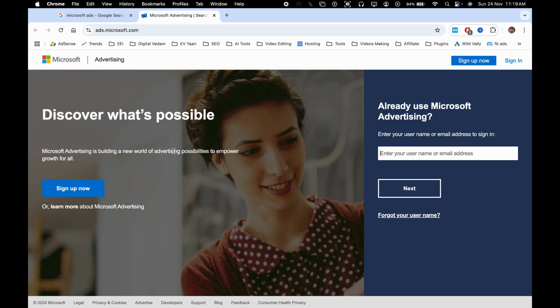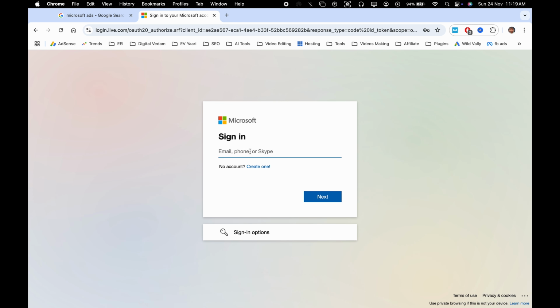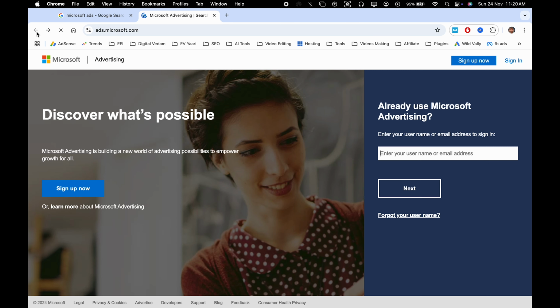If you have never signed up for this, click on sign up and use your Microsoft login, your Gmail login, or your Office email login related to Microsoft, and you can log in. In my case, I already have the account. So if you are already using this account, just enter the email ID and click on next. If you have forgotten your password, you have options over here to reset it.